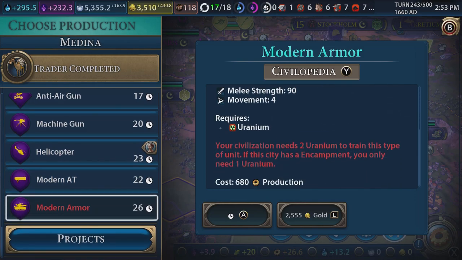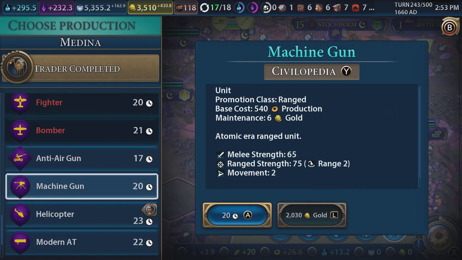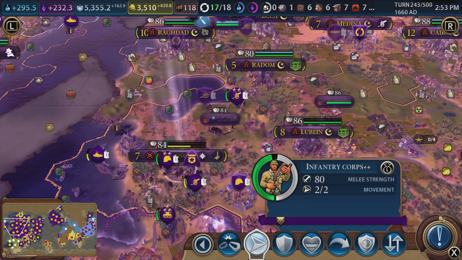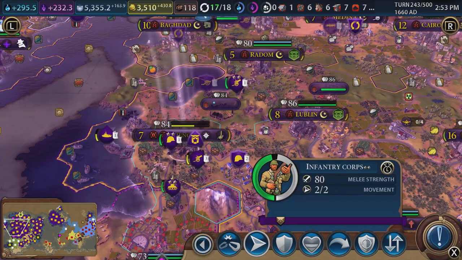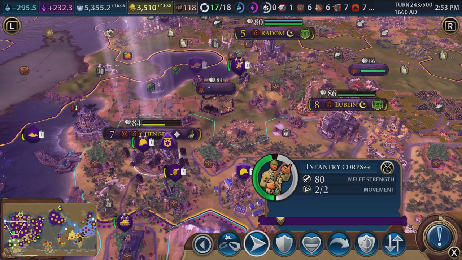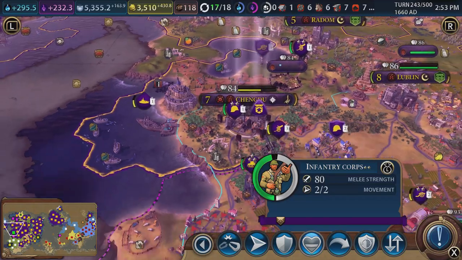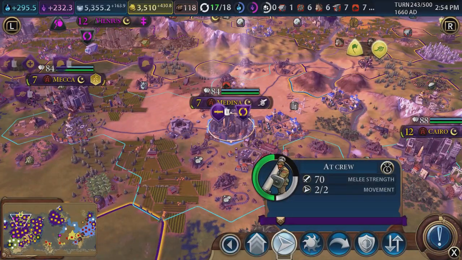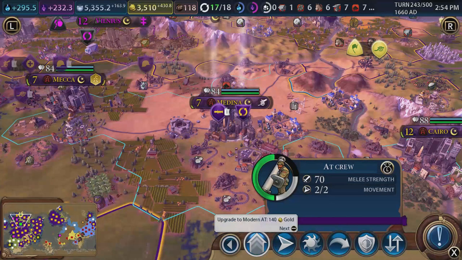What can we do? We need 2 uranium, unless we've got an encampment. Oh, right. Go on, get some more artillery then. It seems a shame to build military units in cities which don't have encampments because obviously you get more experience, but I'm not that fussed at this stage. I think if we can just get the numbers up, we'll be fine.